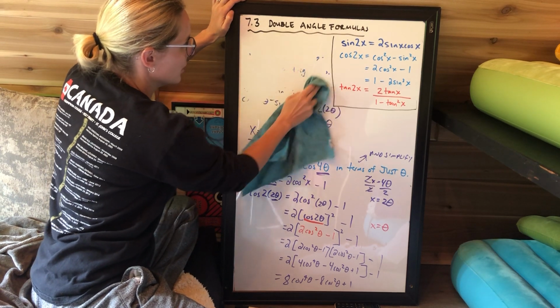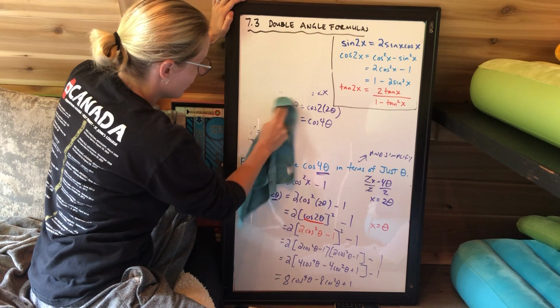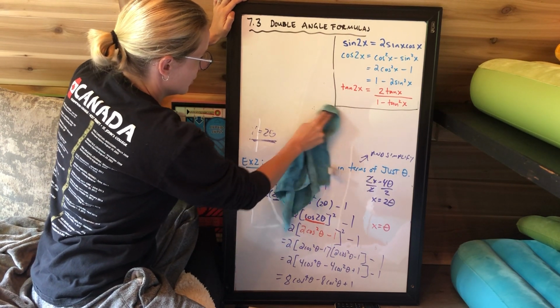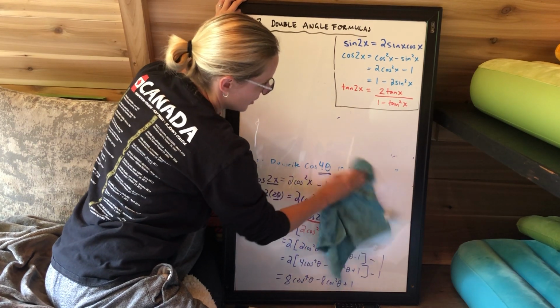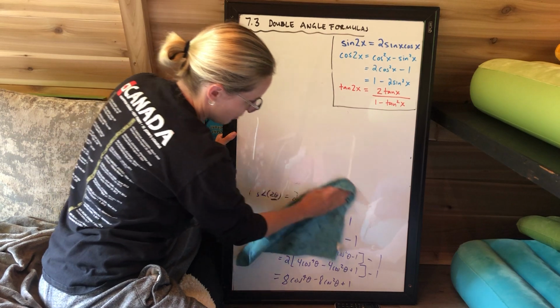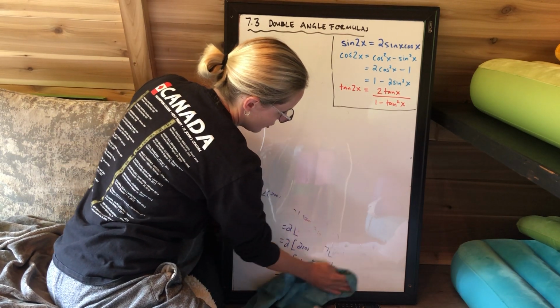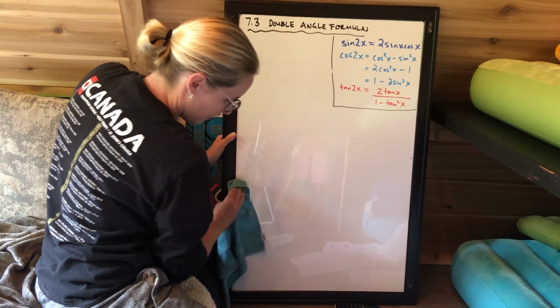Okay, let's look at number 3, which is going to bring back some of our ideas about exact triangles. 3, 4, 5 and 5, 12, 13. We've never really been formally introduced to them, but if you know about them, it's not something in math that you have to prove every time. We don't have to use the Pythagorean theorem if we know those triangles exist, and they exist quite often.